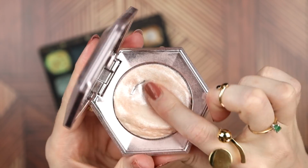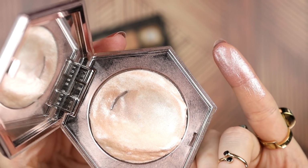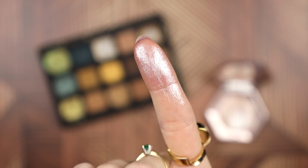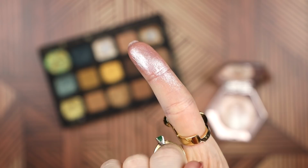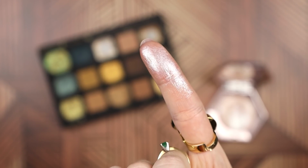It's an eyeshadow that looks kind of invisible from some angles, but then when you turn it and it catches the light, it really shines and it looks wet. This was an innovative highlighter to the market because it's basically a clear, dry balm with glitters suspended in it. And that's exactly what these eyeshadows are. So you can use this the same way. You can tap it all over the lid to finish an eye look. You can put it on the brow bone to help blend the edges of an eye look. And I have used this product that way. Whenever I'm using this on my cheeks, I just bring it up onto my eyes.